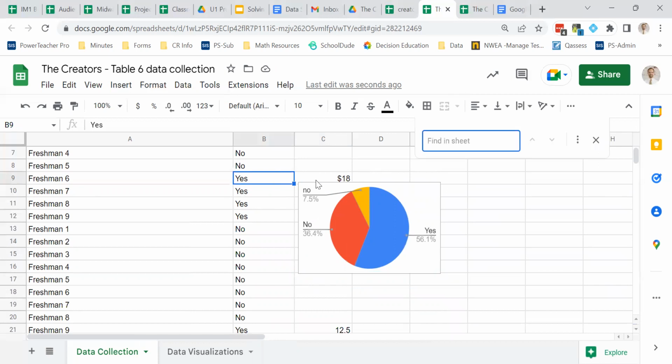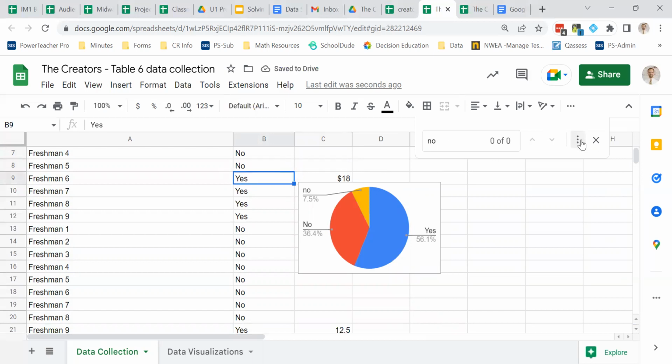The first thing I'm going to do is search for no's that have a space. So I press Control F, and I type in the word no. You can see there are 83 instances of it. But what if I have a no with a space in it? Well, that never happened. Let's say there was, in fact, one right here. You can find this, you can see that mistake, and I could change it.